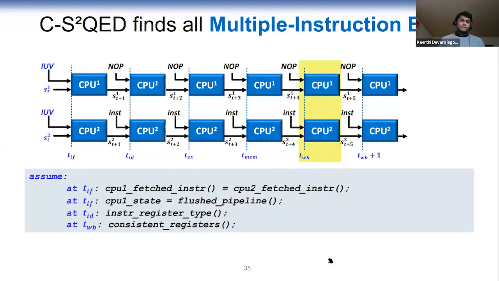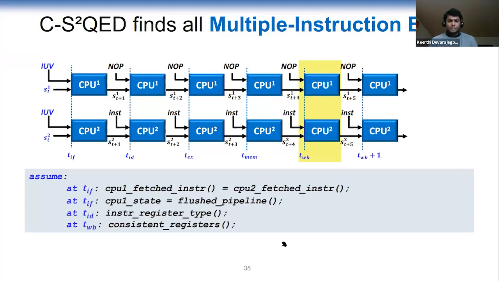As I said, this assumption is important to say that both CPU1 and CPU2 get the same operand values. And also, if you remember our terminology of the bugs, the IUV propagates the bug into the program visible register, but the instructions that were executed before may activate the bug, but they don't propagate the bug into the program visible register. So they are anyway expected to be consistent. That means they are expected to have the same results both on CPU1 and CPU2.